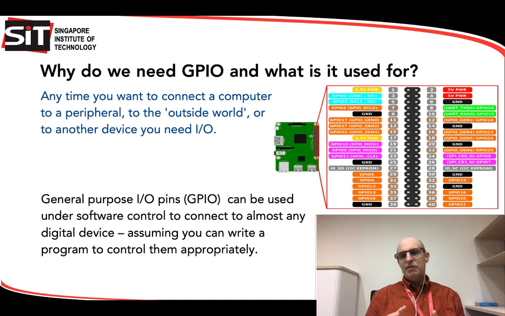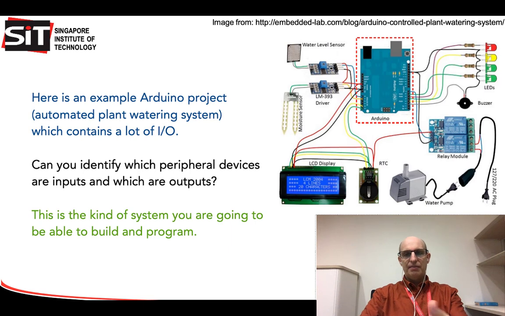And GPIO is the most general or generic way of doing this. It's called general, and that's because the pins can be controlled under software programs, based on your software programming. And you can use your program to make those pins toggle and change and conform to almost any pattern to allow it to connect to almost anything that you need to connect it to in any way necessary, as long as it can be handled with digital logic. And we'll see some of these examples later.